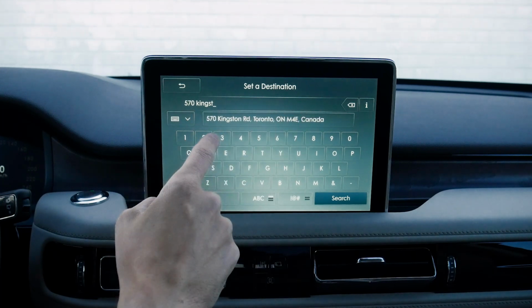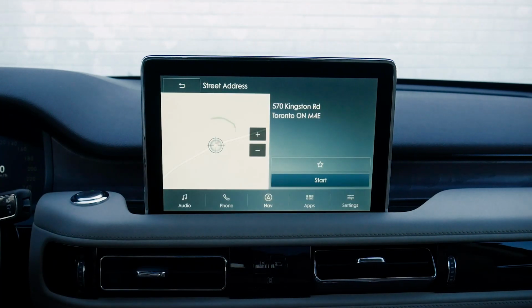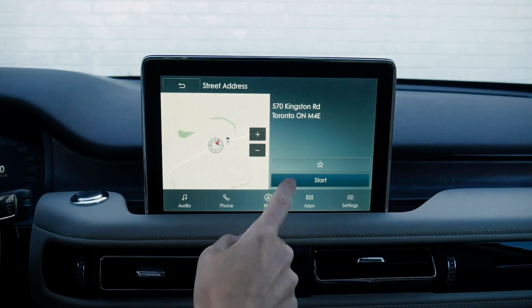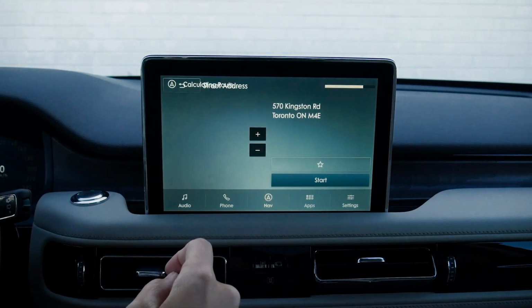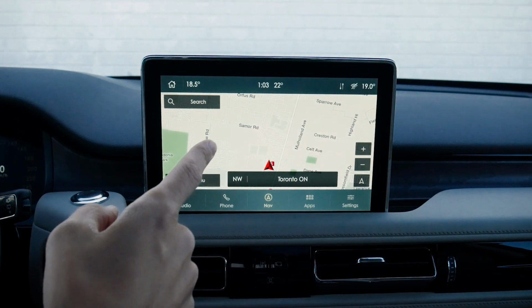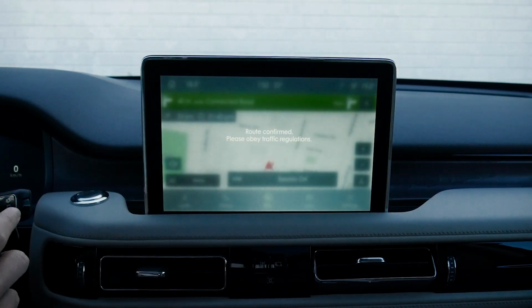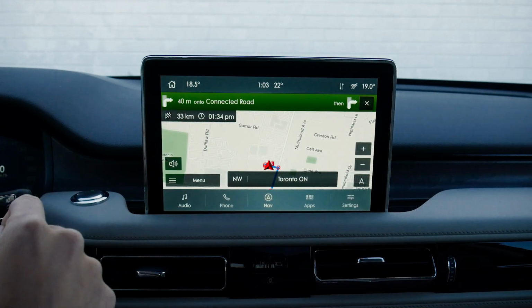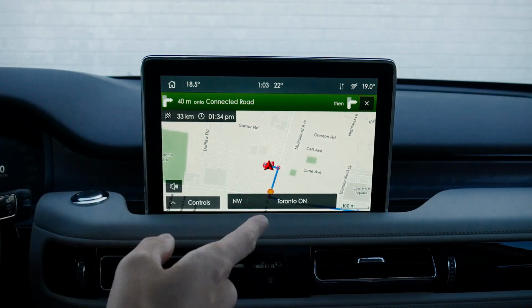There we go, perfect. So it's taken an address, let's just punch something in there. And as you can see now, we can save it as a favorite, or we can just start the navigation. So we press start. Boom, here we go. So it's calculating the route, and there it is. Please proceed to the highlighted route, and then the route guidance will stop. As you can see there, we're now connected.